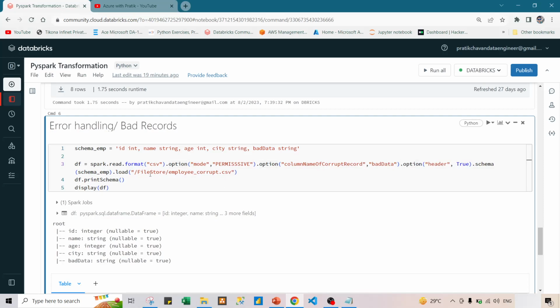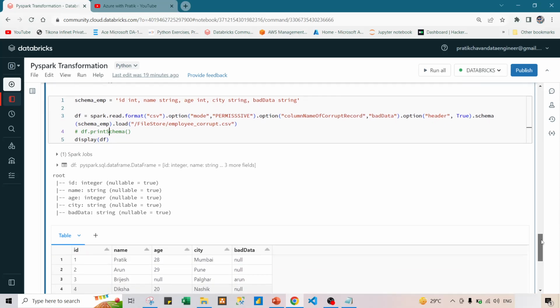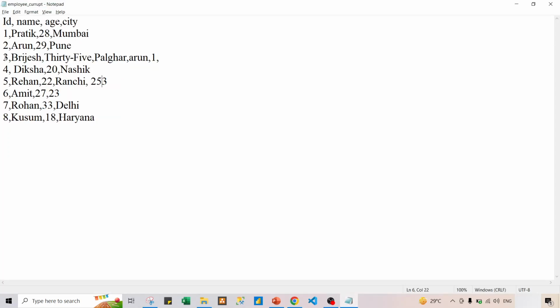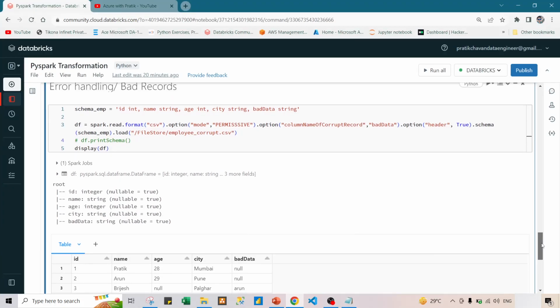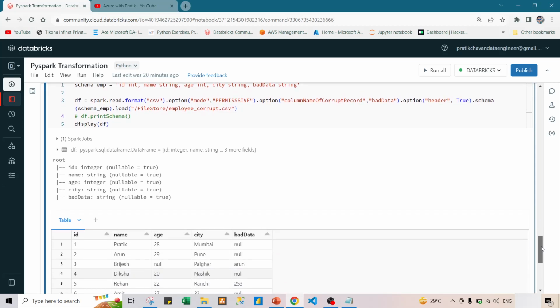Now let's check. In this file you can see the id 3 and the id 5. These are the corrupt records. Let us check how this permissive function will work.